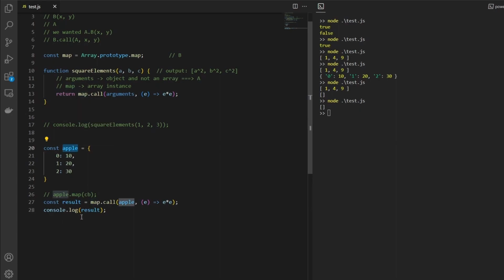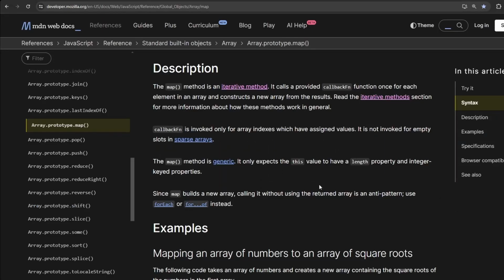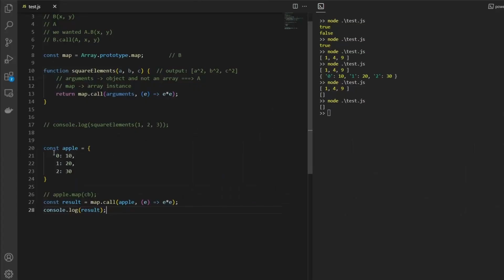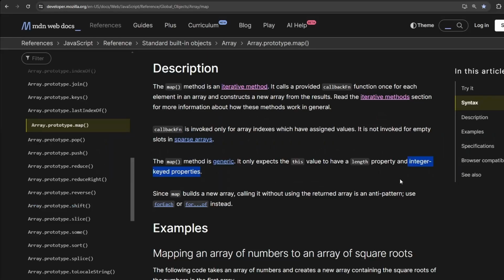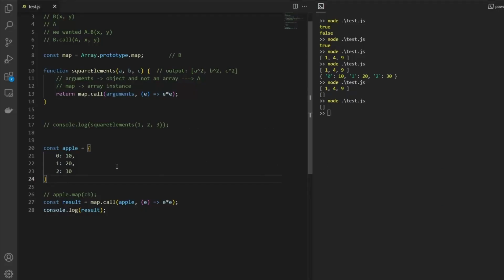So in our case, apple is calling, of course via call, apple.map, so apple is the this in our case. It only expects the this value to have a length property and integer keyed properties. Okay, now I got it. So integer keyed properties we have already provided, correct? But we are missing the length because we don't have any such property in apple.